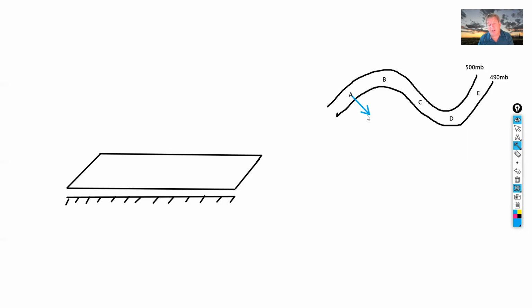So that's this way. So if it's mesoscale, the air travels according to the pressure gradient, and so the winds would be out of the northwest. At letter B, they'd be out of the north. Letter C, they'd be out of the northeast. At letter D, same thing, out of the north, and E is like A, out of the northwest. Okay, but here's the thing. What is the wind doing if this is synoptic scale?